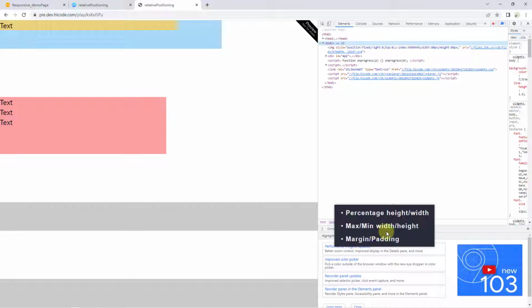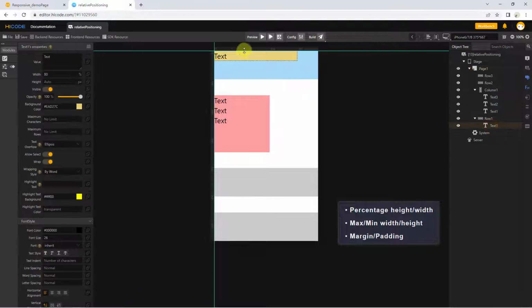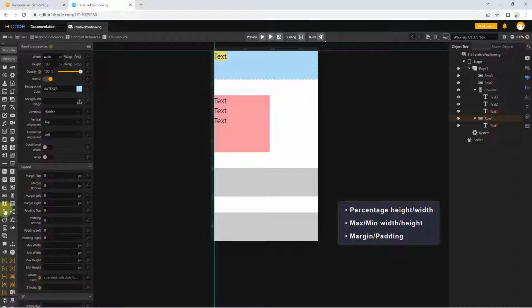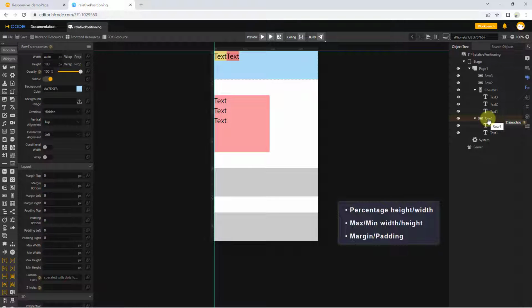Sorry, I messed them up. Let's try something else with this maximum and minimum width. Let's set the width of this yellow text box back and give it a sibling, text 2, which is red, and select this row. Remember what we've tried before, there is a horizontal justify, and we can set both a minimum and maximum width for this row.